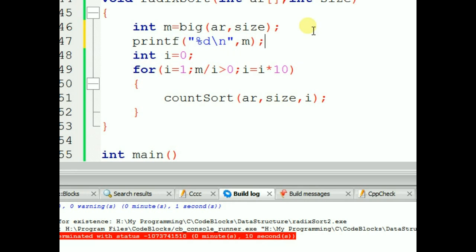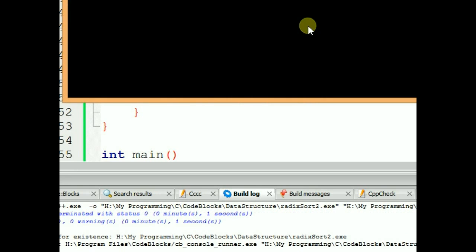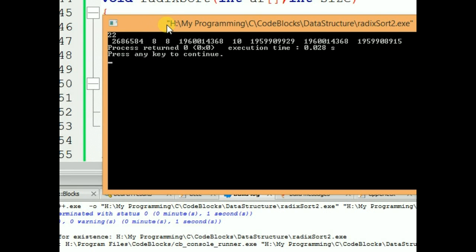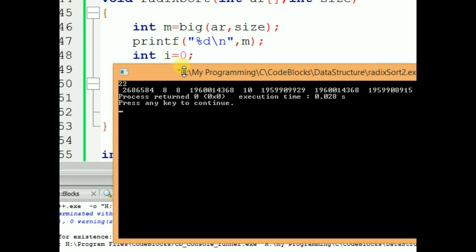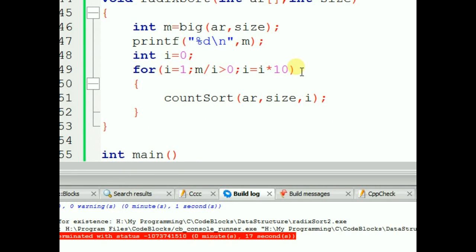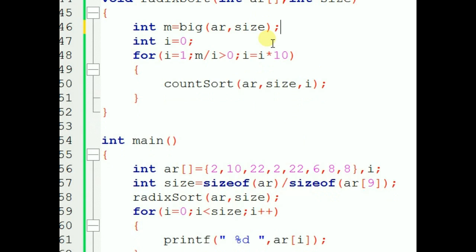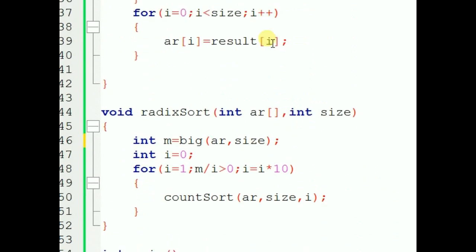Let's see. m gives 22. And my biggest element is 22, so m works here. So the big function is okay.